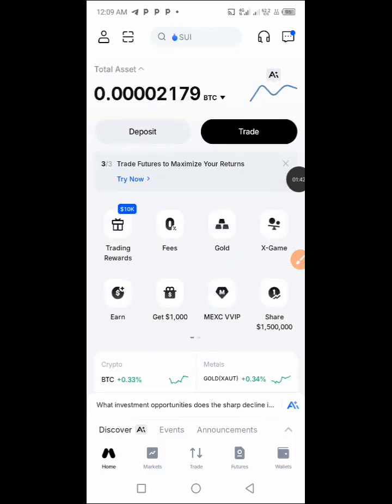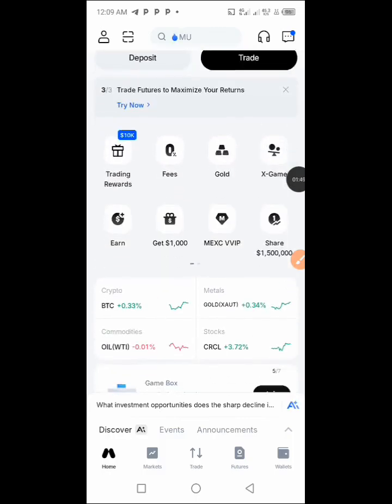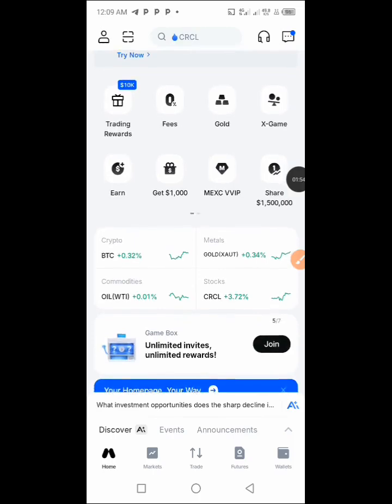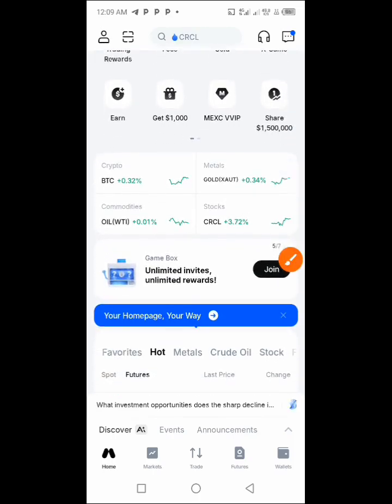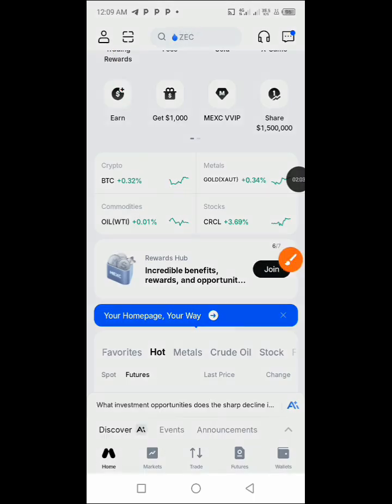now this is the app. After downloading the app, I'll be dropping the link in the video description. Use the link and download the app. After downloading the app, ensure that you complete your KYC. And after completing your KYC, now someone might ask me, how do I complete this KYC? This is the place that you use to complete this KYC. You click on that section.